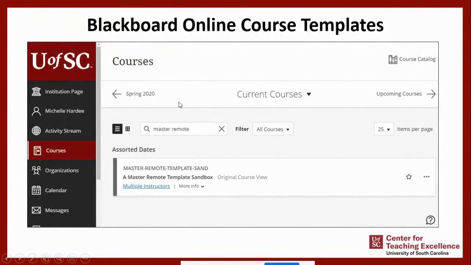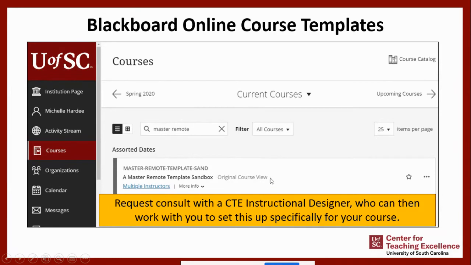If you're putting a course online, and even if the course is face-to-face but you want significant online content, the Center for Teaching Excellence has templates for courses that are online. So what you can do is request to meet with an instructional designer who will put this template into your course list and help you to set up that actual course.